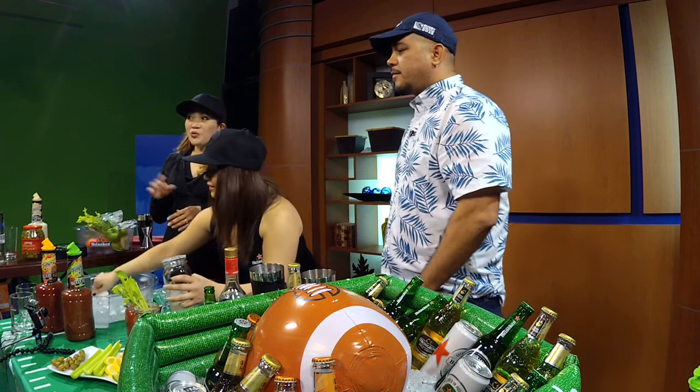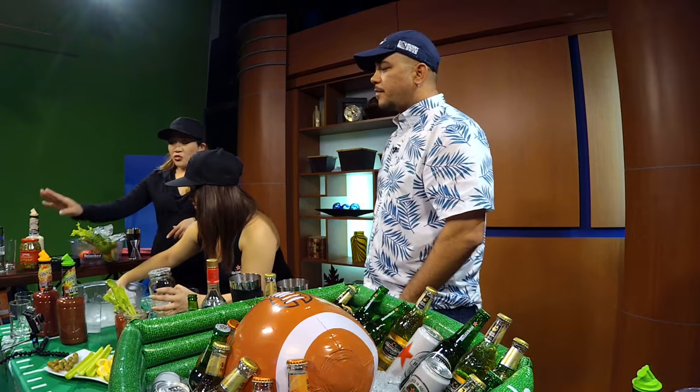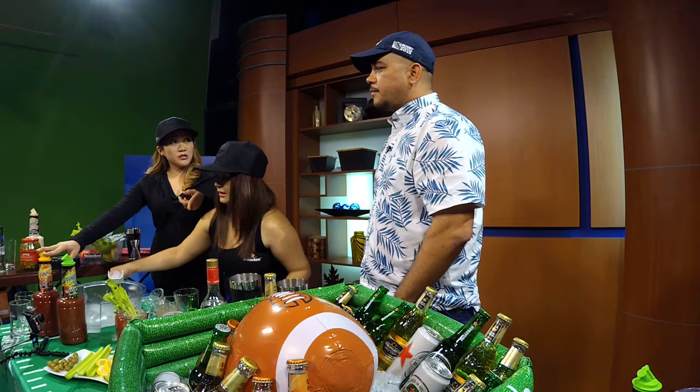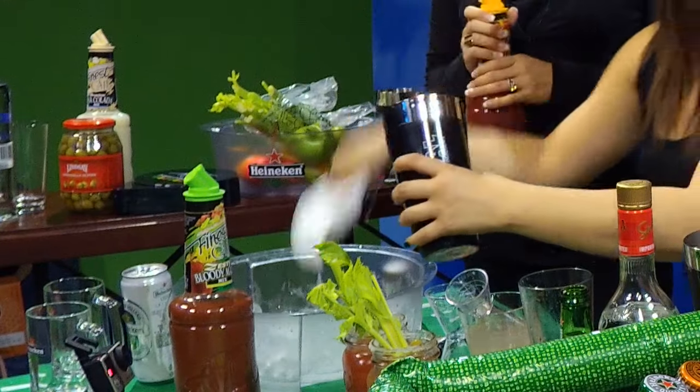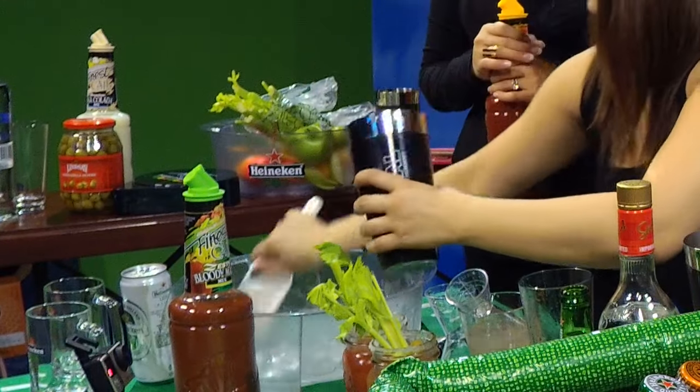Like I said, it's a 3-to-1 ratio. But now instead of doing three parts of this, we're going to do three parts beer and one part this, and you're good to go. This is great for those people who come to the gathering and they don't want to drink mixed drinks or any kind of liquor or spirits. So, hey, we got a beer.